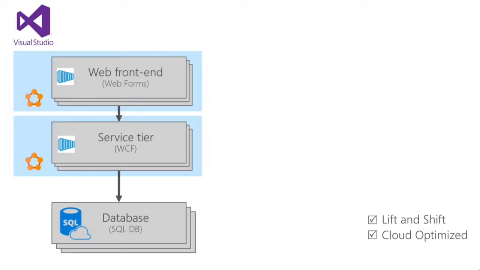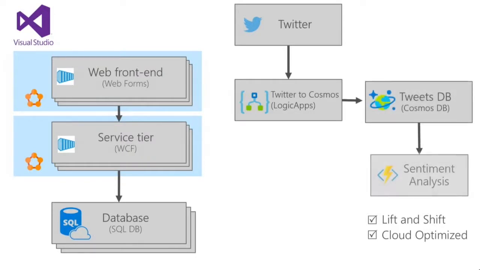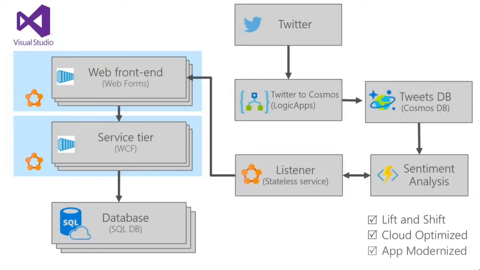Okay, so this last portion of the demo is a long one. It's a lot of changes that I'm going to walk you through, so buckle up. But the key thing here, as I've shown you already, is you take an application, lift and shift to cloud, then containerize it and deploy it in some container manager. I use Service Fabric here, and you'll see why in a little bit. Now, I'm going to start using some of the modern services. So first, I'm going to add Twitter, using Logic Apps.